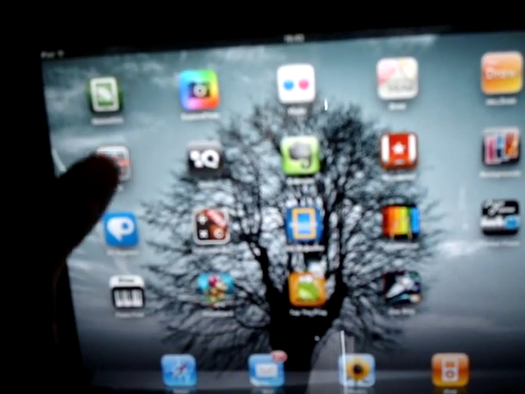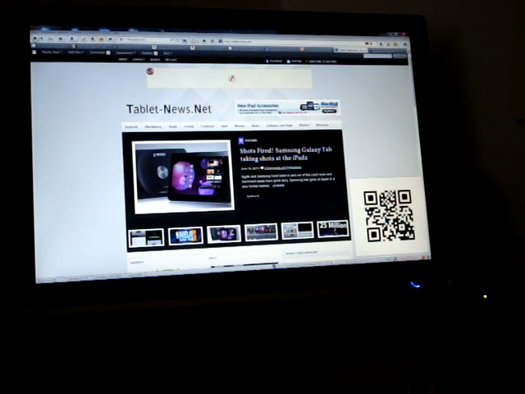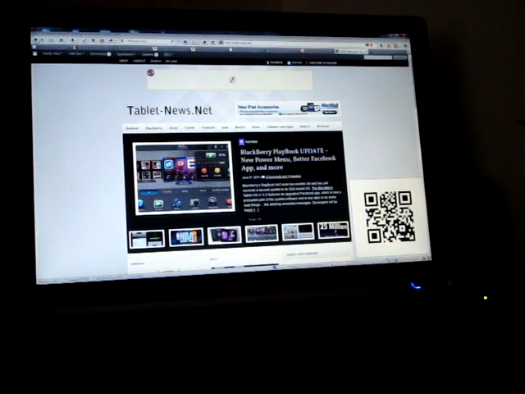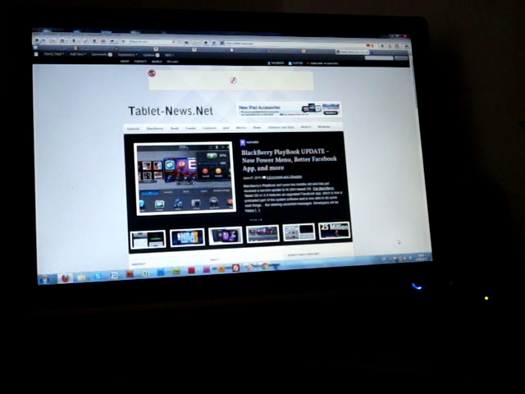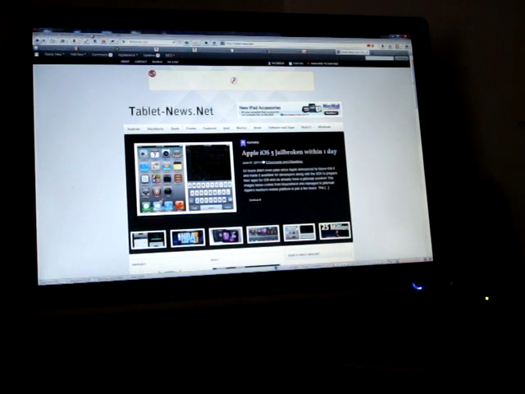I want to show you today this feature on the iPad 2. So I have this app called Scan here, and it opens up a little scanner, and I have this page here which I want to read on my iPad while I'm on the train later on. So I go over the little icon which comes with the add-on in Firefox. I'm sure it is out for pretty much all the modern browsers.